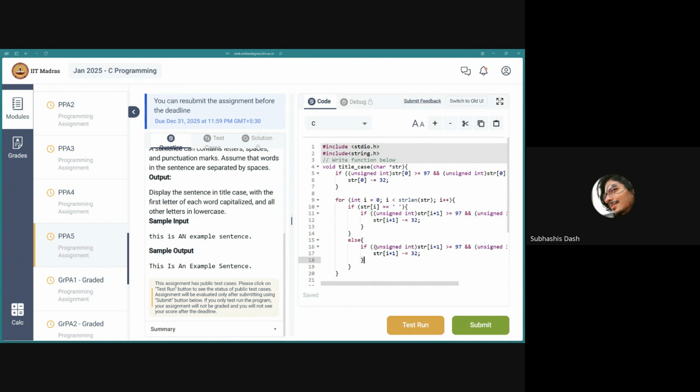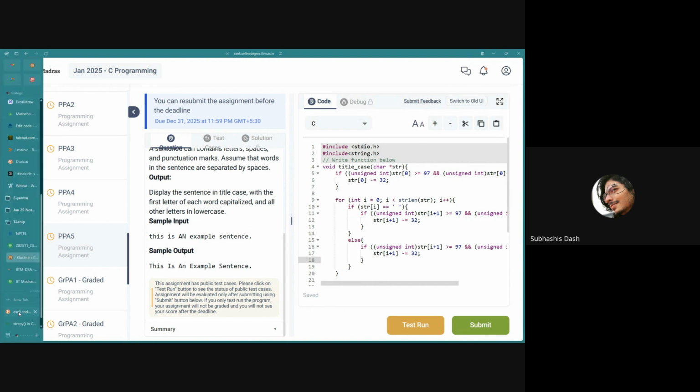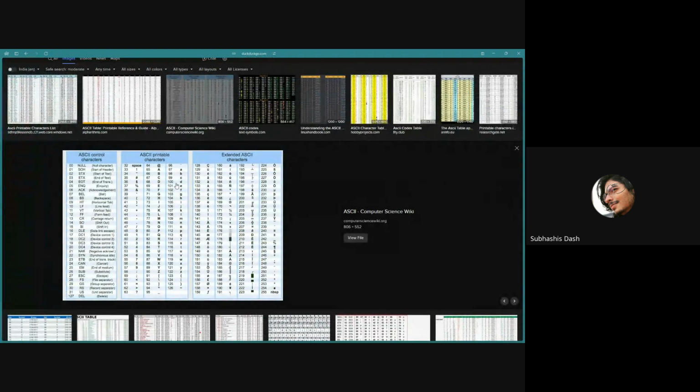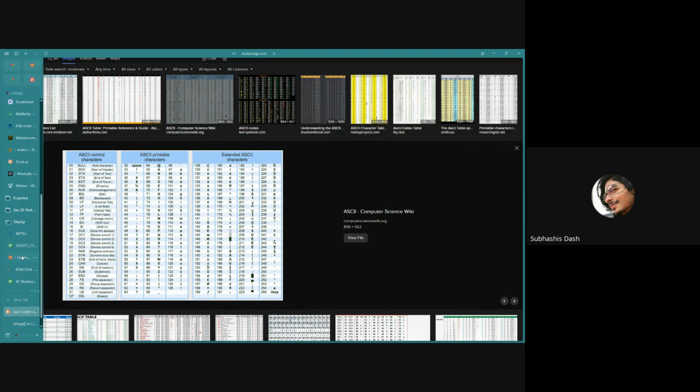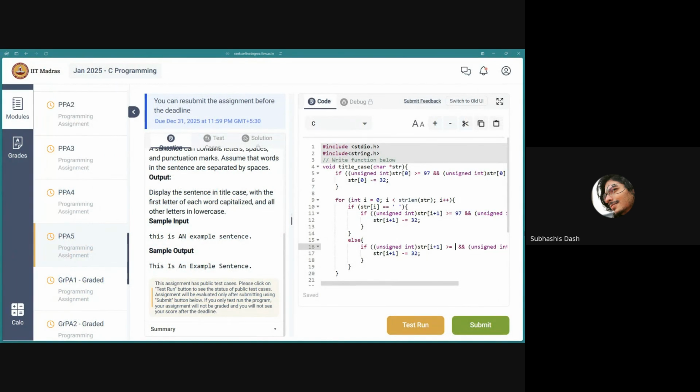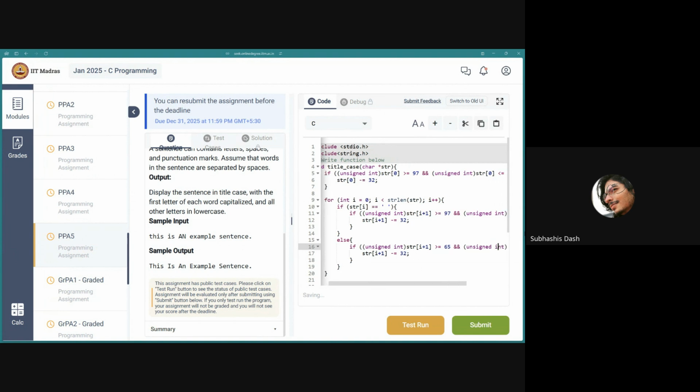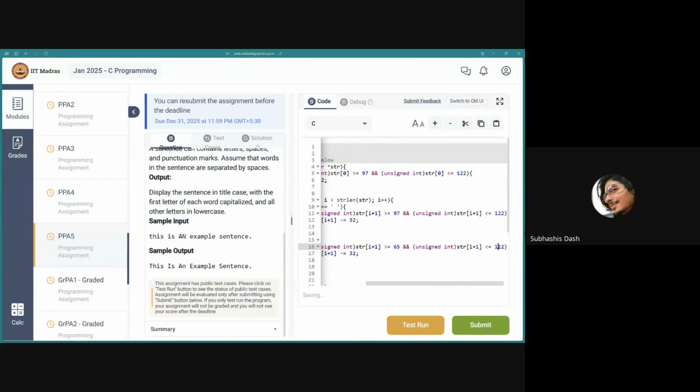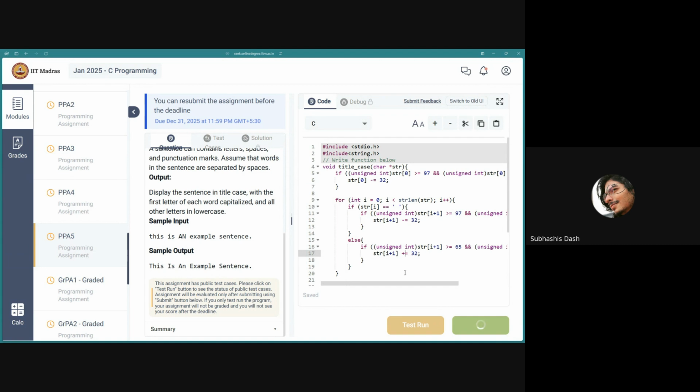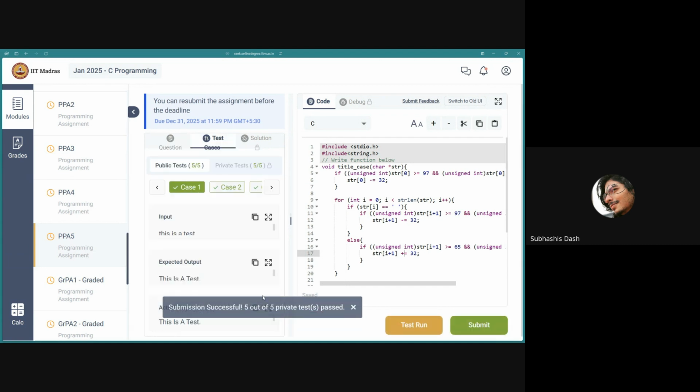And instead of that, we can just put whatever the capital values are, from 65 to 90. So now it is taking the capital letters and it will turn them into small letters. Now, if you submit this, yeah, now it works.